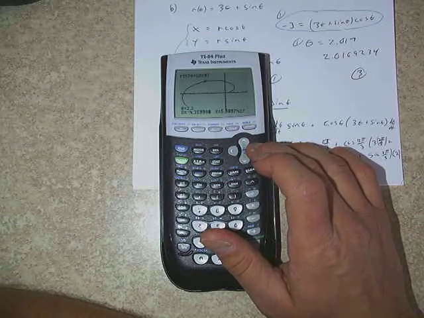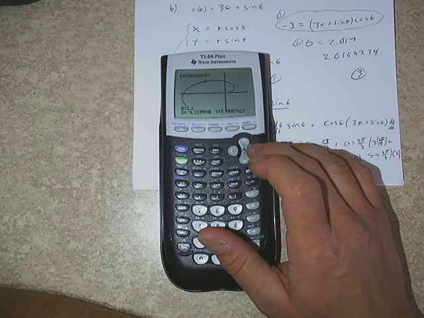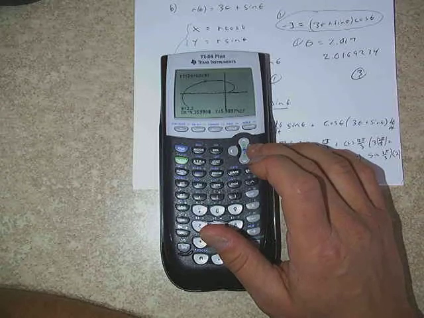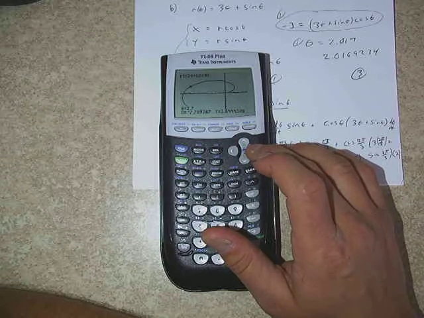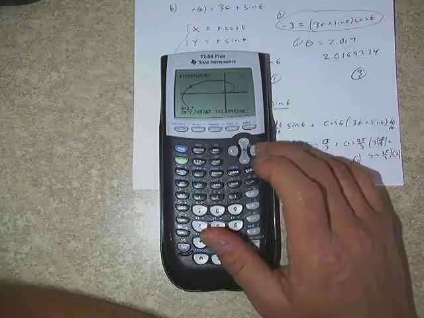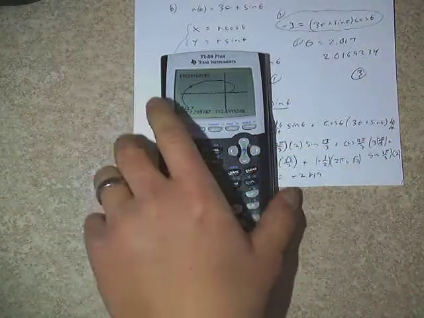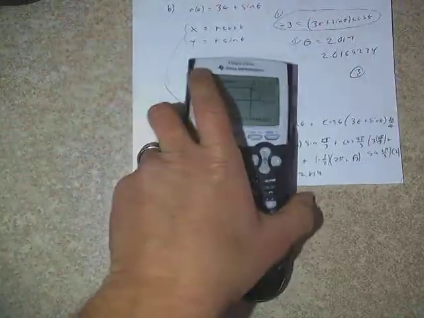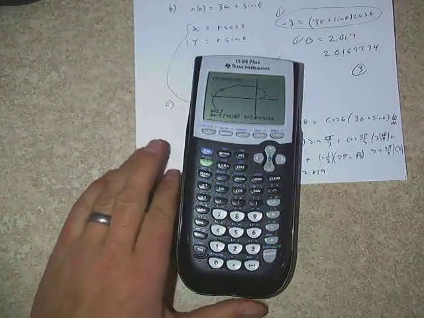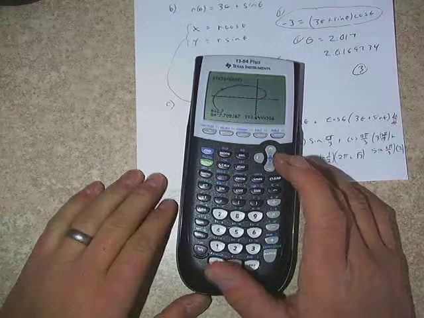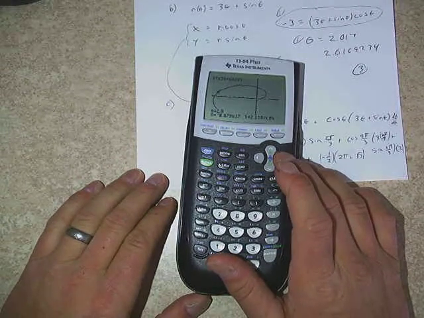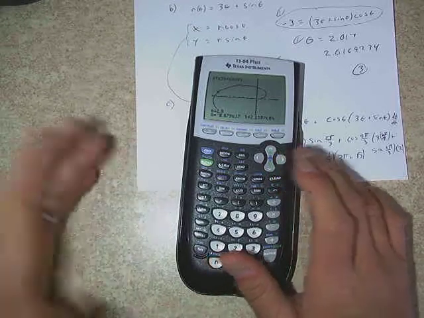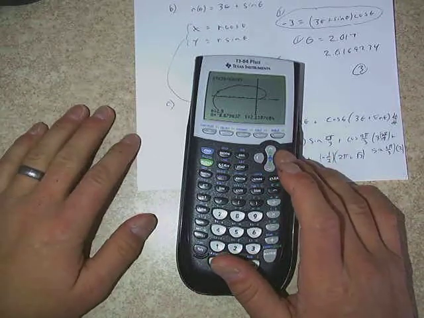And then the last part said, and interpret the meaning of your answer in terms of the context of this problem. Okay. So keep in mind this dy dt is negative 2.819 at this point. And ultimately, what does that mean? Dy dt is the change in y with respect to time, isn't it? So what's going on with our y values? Our y values would be decreasing at that point at a rate of 2.819.